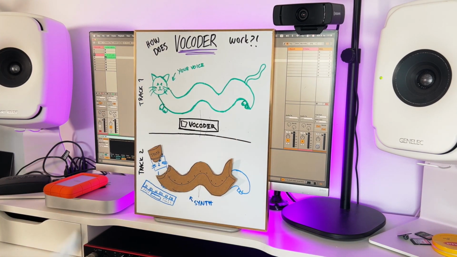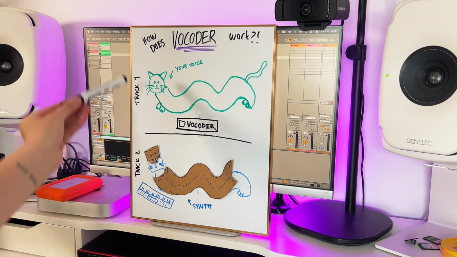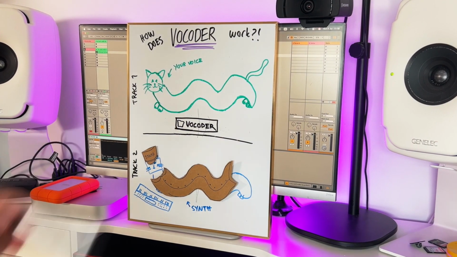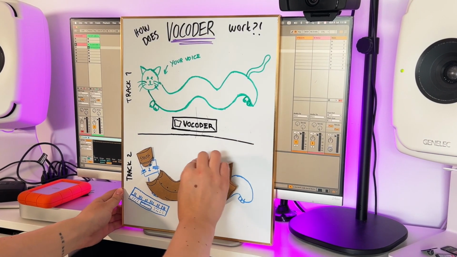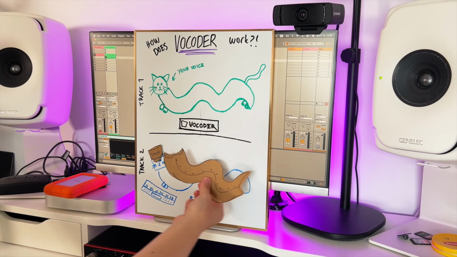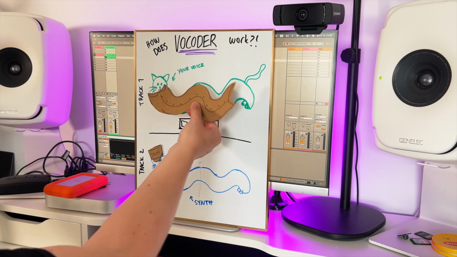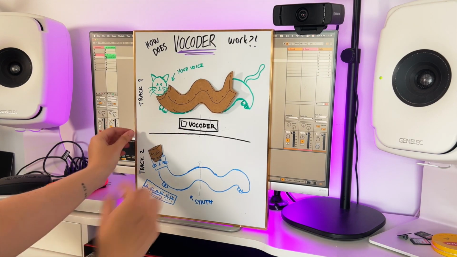Now the cat door allows us to send a piece of this synth to this track here. We call that a carrier. Now this carrier signal is represented here with this beautiful jacket that the cat is wearing. So the jacket, the carrier signal is going from here to here. And there's a little hat on there as well.